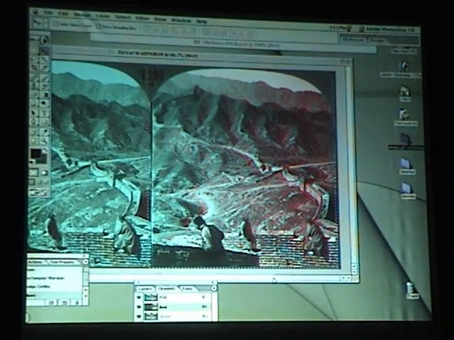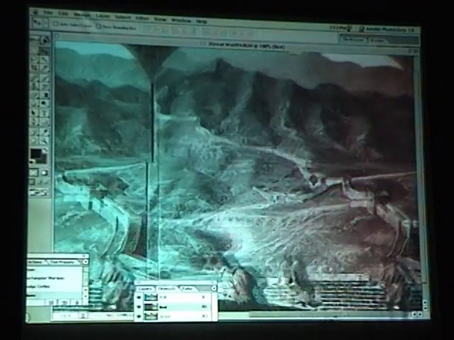And what I'm doing now is using the move channel, and this is probably something you want to look at without glasses on. I'm observing the amount of fringing in this view, and I'm just shifting this around until I sort of even it out. What I'm hoping to have happen is to notice how the mountains in the back now have much less fringing, and the guy in the front has a little bit of fringing too. But nothing in this view right now is very heavily fringed, and I find it much more comfortable to look at, especially if I increase the magnification to 100%.